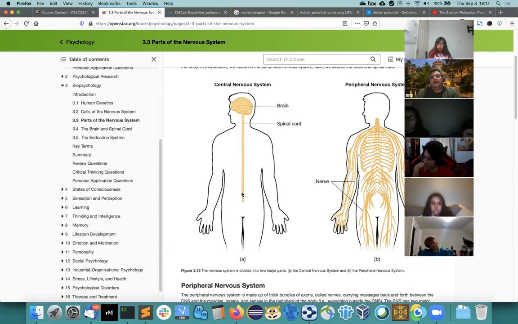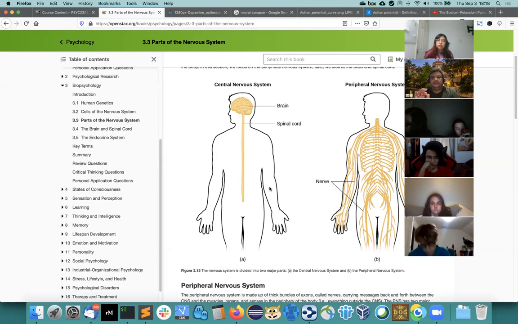The other part of the main nervous system of your body is the peripheral nervous system, and that's basically all of the other nerves that you have in your body. All of these nerves originate from the spinal cord, and they come out through exits in the sides of your vertebral column, and they go out and innervate all of your body so that you can move your body, and you can also have sensations of different stimuli like heat, cold, rough, smooth, etc. sensations that you feel throughout your body.